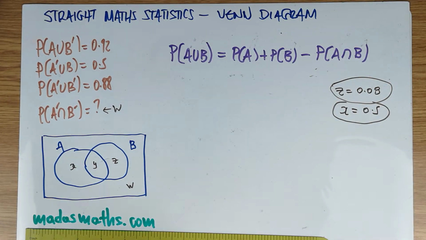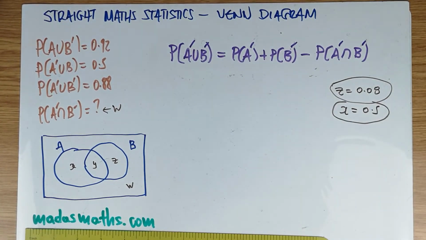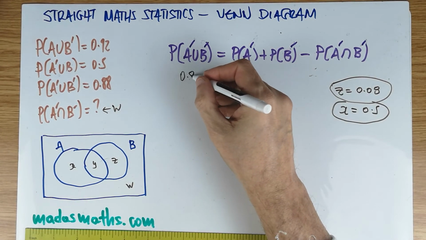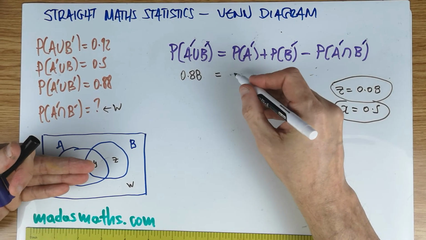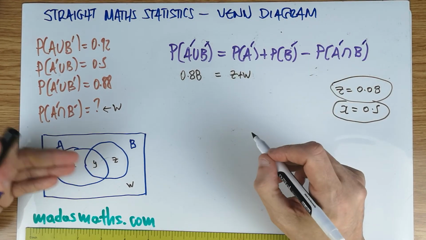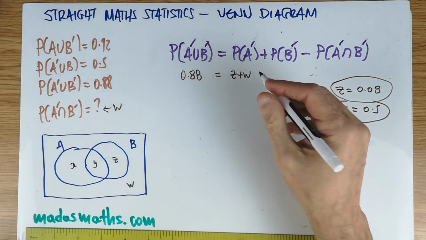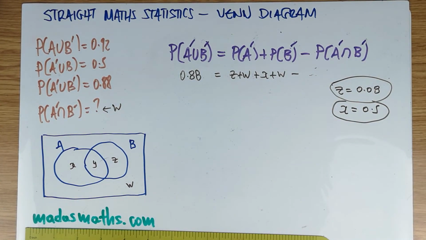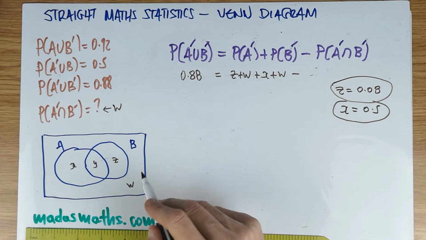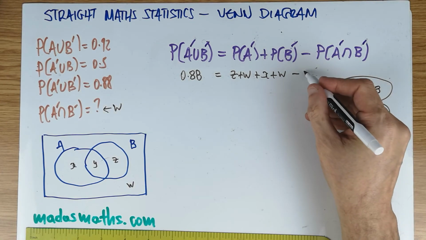We're about to attempt the third one. Why am I rubbing that off? I don't know, because the third one has everything dashed, dash, dash, dash, dash. Okay, that is being quoted at 0.88. Probability of not an A, everything outside the A is, of course, z plus w. Probability not a B, everything outside the B is x plus w this time. Minus, that's the angry guy, the one that waves his hands. I'm not an A and I'm not a B. So, okay, chill, you are not an A or a B. And this is w, therefore.